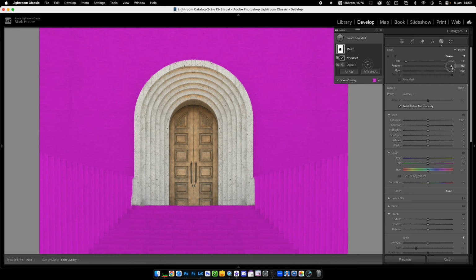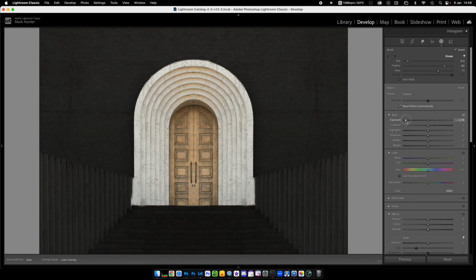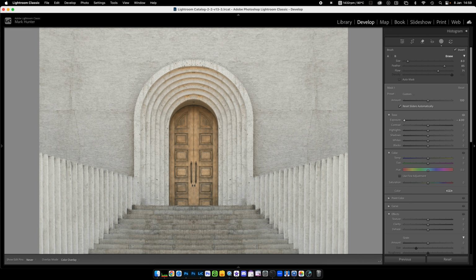So let's bring it down a little bit, brush size a little bit bigger. I'm going to bring down the flow because I don't want to go over the top with this. There's no such thing as the density when you're doing this, and I will heavy-handedly cook my exposure so I can better see what I'm doing, and I'll start painting inside the doorway to outside the doorway. Now see, my brush is clearly on the inside there, and then you'd roll it in because it wouldn't come right out the top.